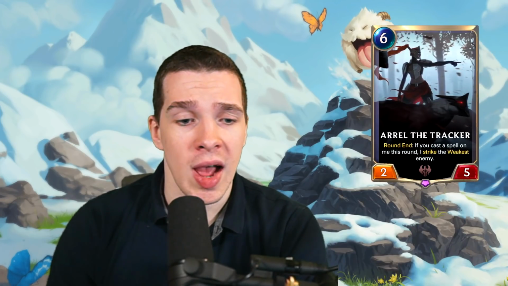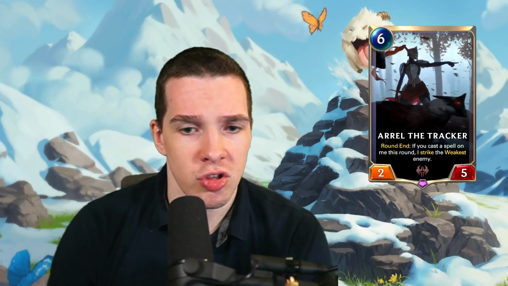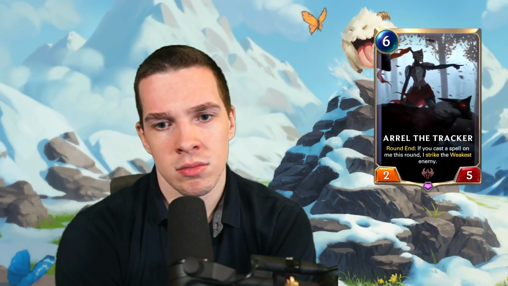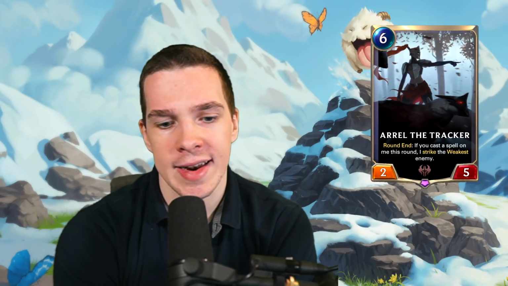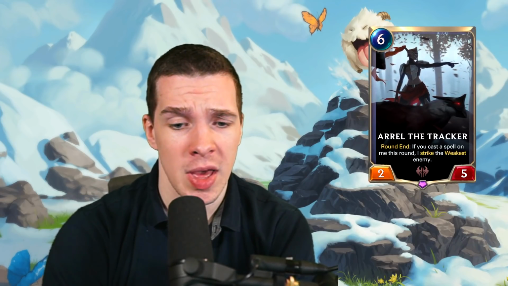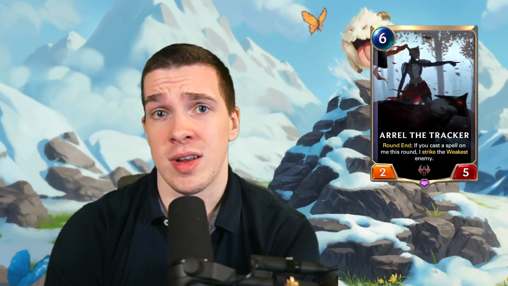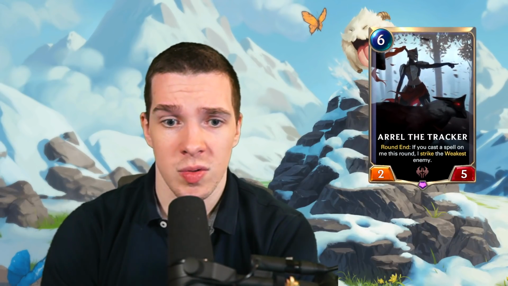Moving away from the S cards, we have another card that I actually remember talking about, but have never seen play. Arel the Tracker. We can just change that to Arel tracking, I don't even know what. The only thing I'm tracking is why is this card 6 mana? 6 mana 2/5 Noxus Epic. Arel the Tracker round end: if you cast a spell on me this round, I strike the weakest enemy. Jesus. So it's a 6 mana 2/5.